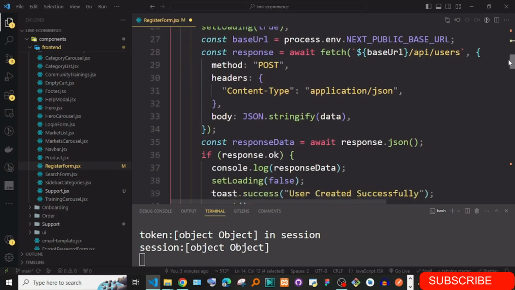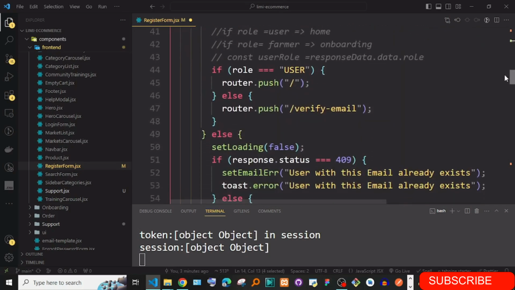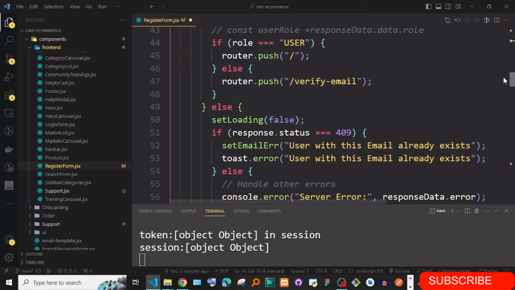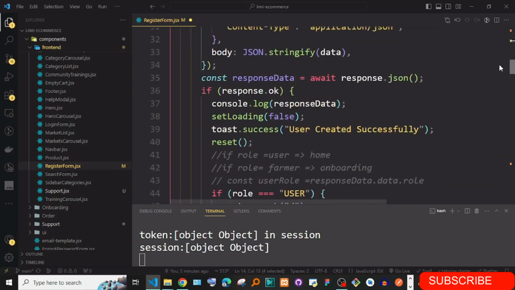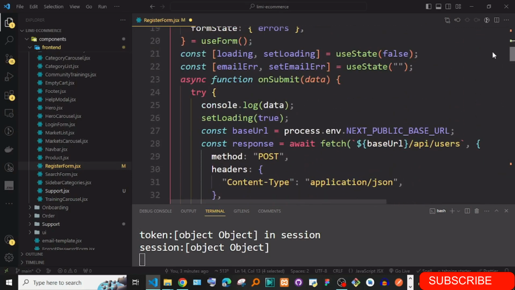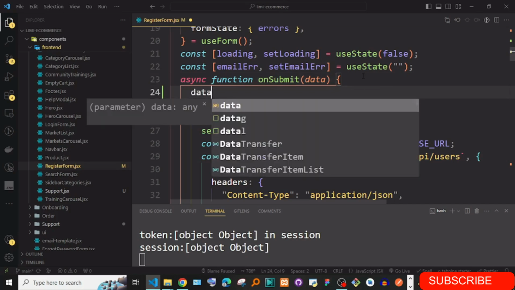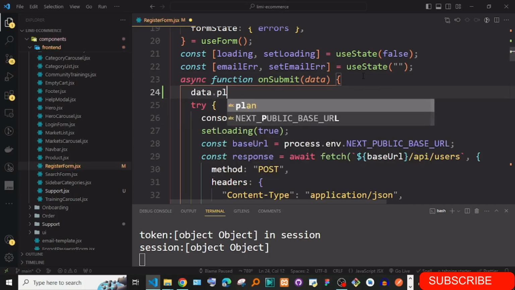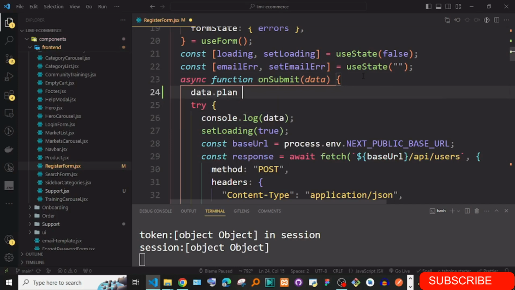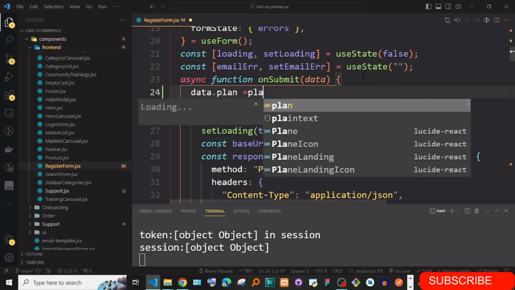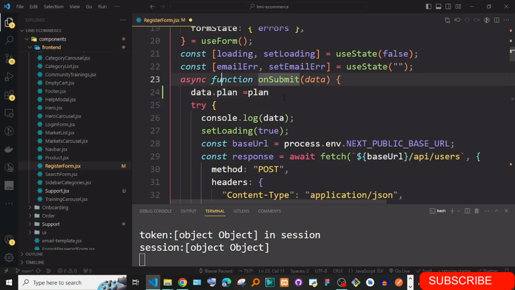So while we have this data, I can just say that data.plan is equal to plan. As simple as that. So we add the plan in the data we send.